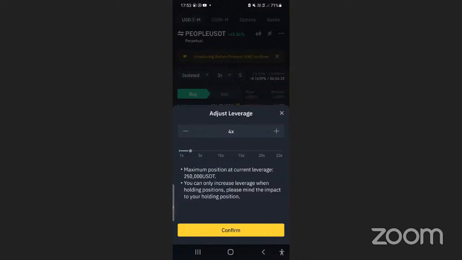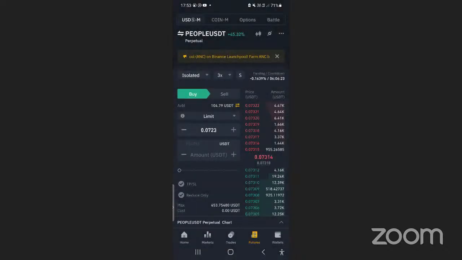So based on what you want to do, you choose your leverage, you say 3, and you click confirm. And then we have the isolated.